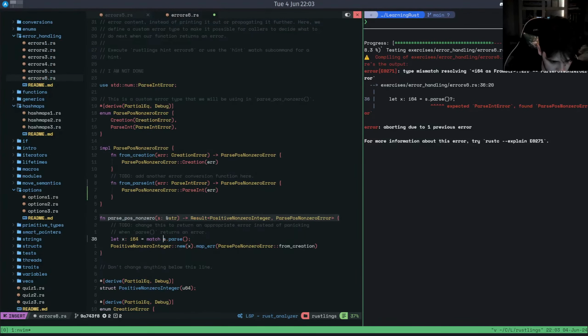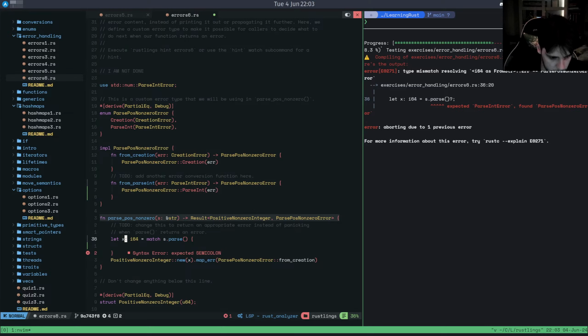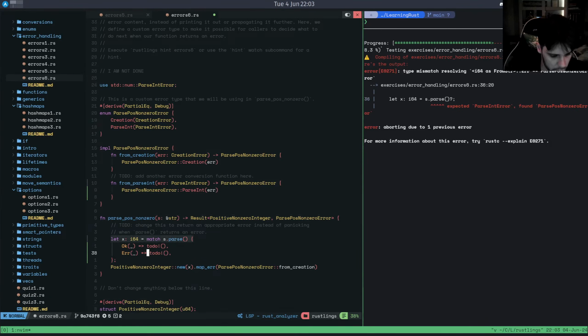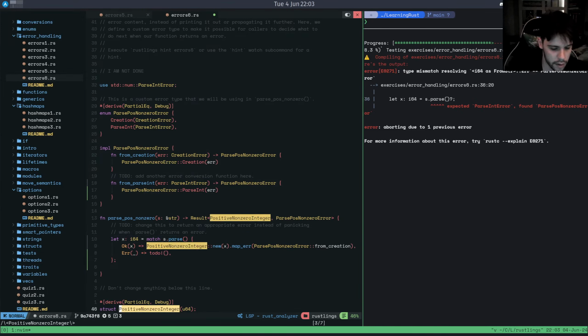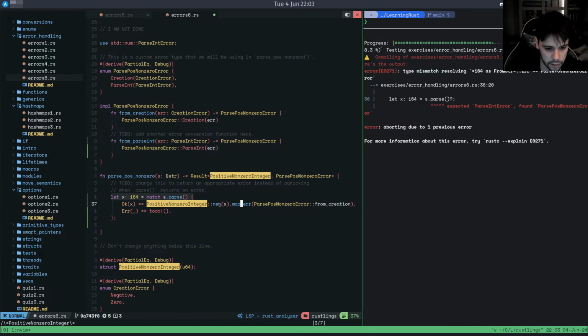Equals match on pass, and we can fill the arm. So if it's error, if it's okay, then I think we can just do this. New positive non-zero integer U64 map error.